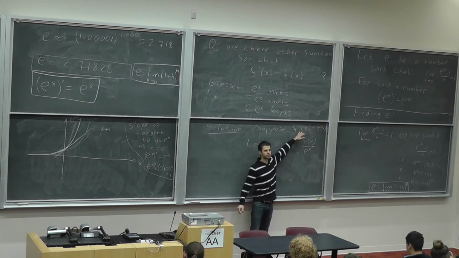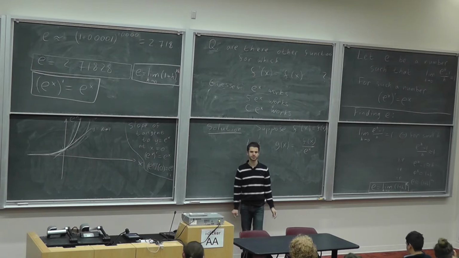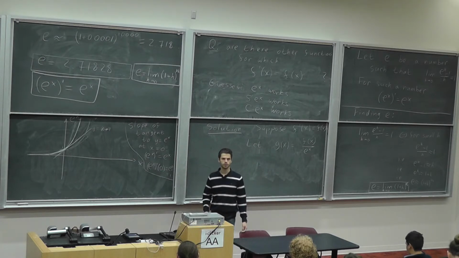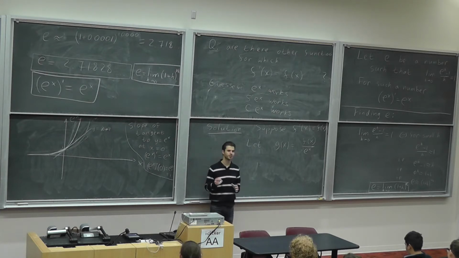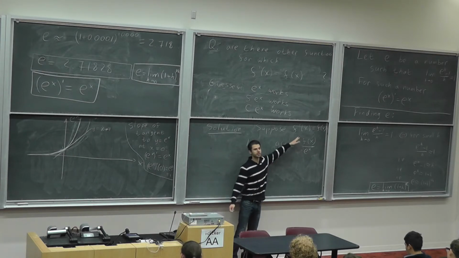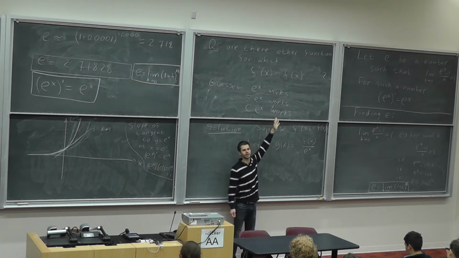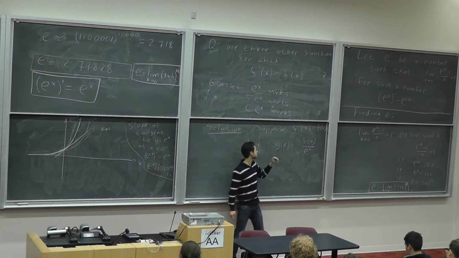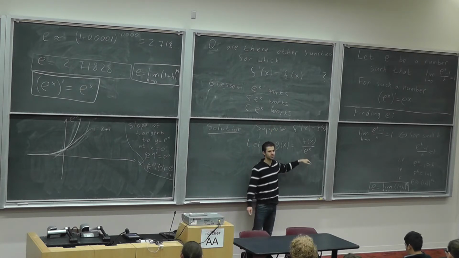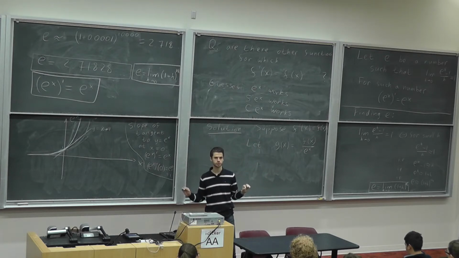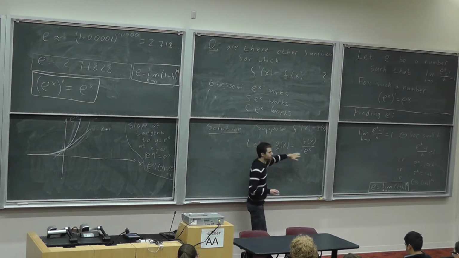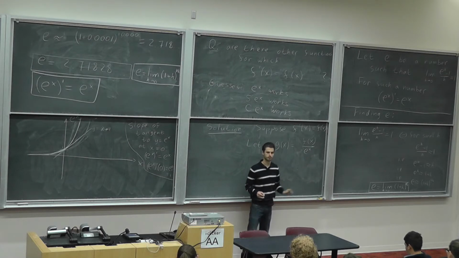So I'm creating a new function, which is my old function, but now divided by e to the power x. Well, why am I doing this? Somewhere in the back of my mind, I have the idea that eventually I want to prove that this function f is in fact a number times e to the power x. That would be the same as trying to prove that this new function is in fact just constant, not depending on x. So maybe it's a smart thing to consider this function instead.